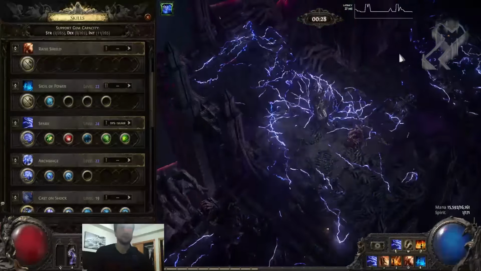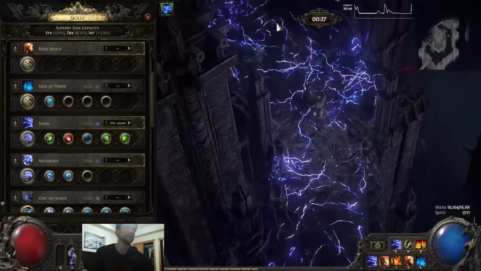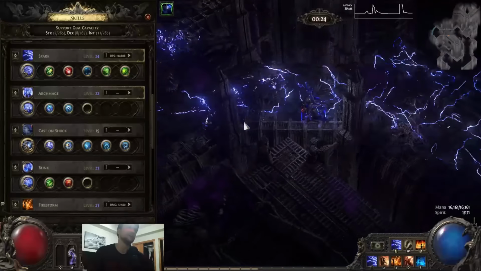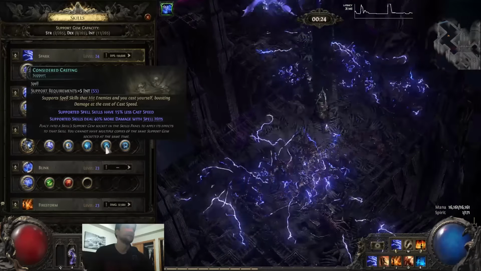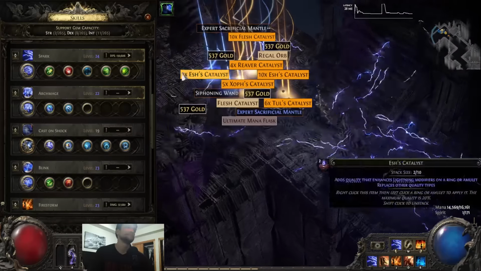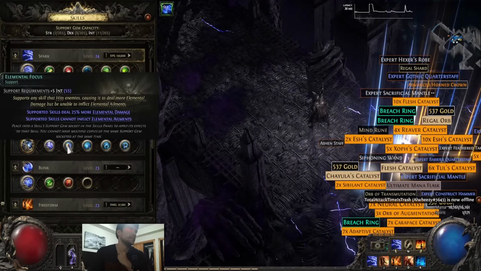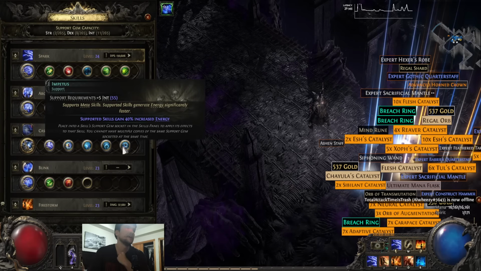More duration, faster projectile speed is just kind of a no-brainer, but I honestly have almost too much duration out with my Adorned setup. But cast on shock, then, like I said, I moved the considered casting there. So right now the conduit has focus, control destruction, considered casting, and the extra energy.